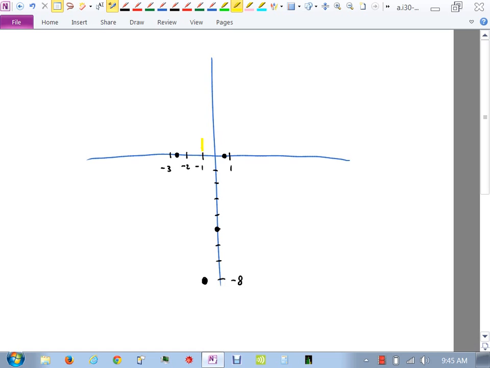I'm going to put my axis of symmetry in here just to help me graph. I know my graph has to be symmetric to that line. If you want to do that on the test, that's fine. Just make it a dotted line. Don't make it solid, because it might look like it's part of your graph.